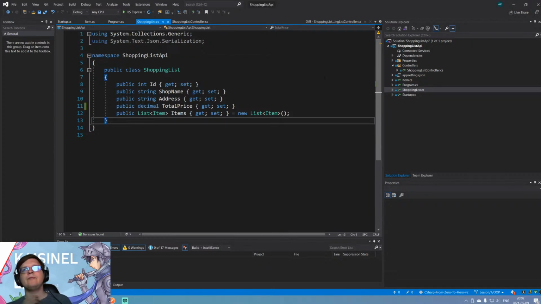Let's start with what is object-oriented programming? Object-oriented programming is a paradigm which we use to model real-life concepts in code.